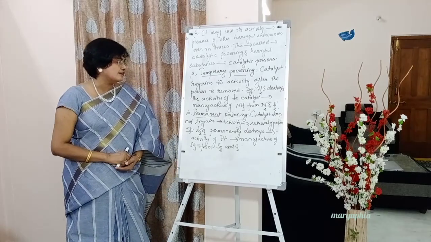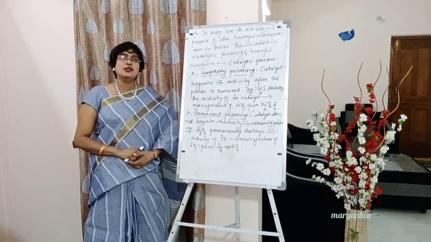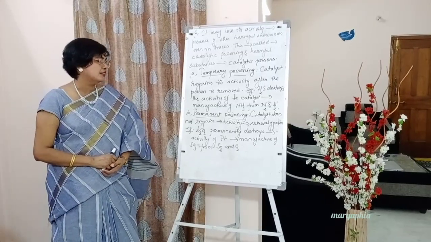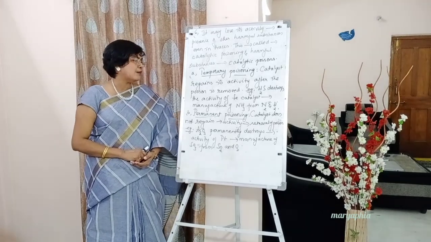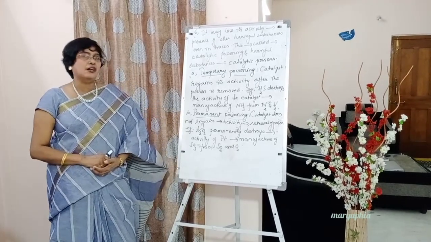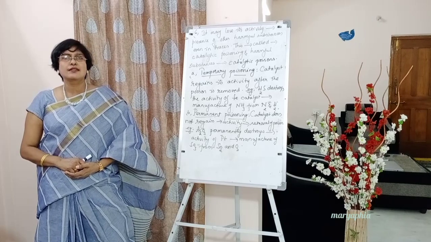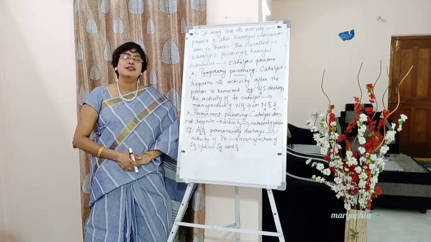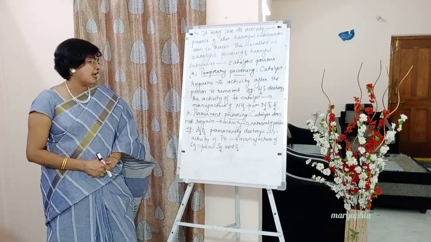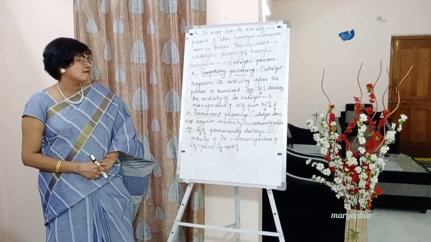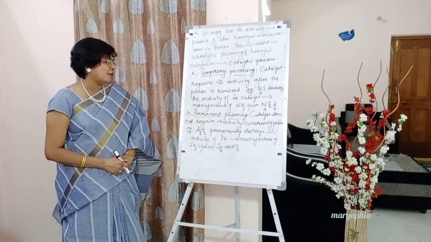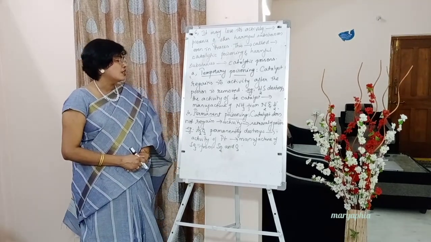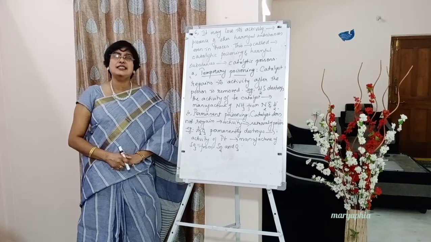So write down example. As2O3, arsenic oxide, permanently destroys the activity of platinum, which is used in the manufacturing process of sulfur trioxide from SO2 and O2. So these are the two types of catalytic poisoning.